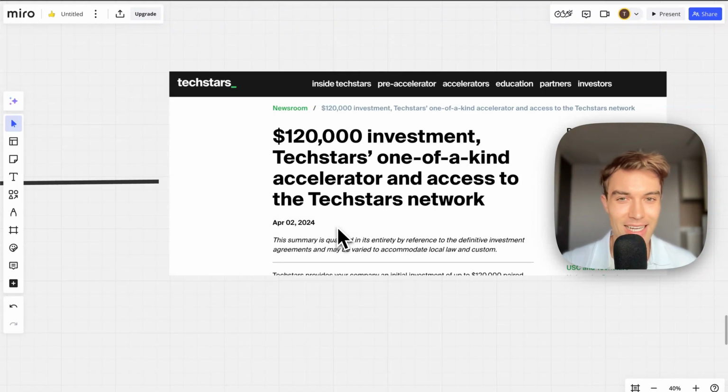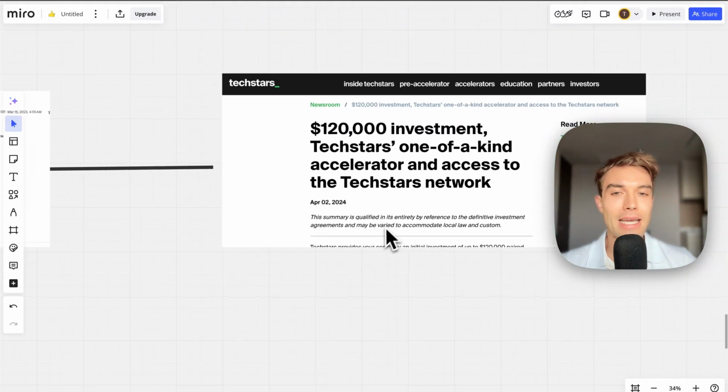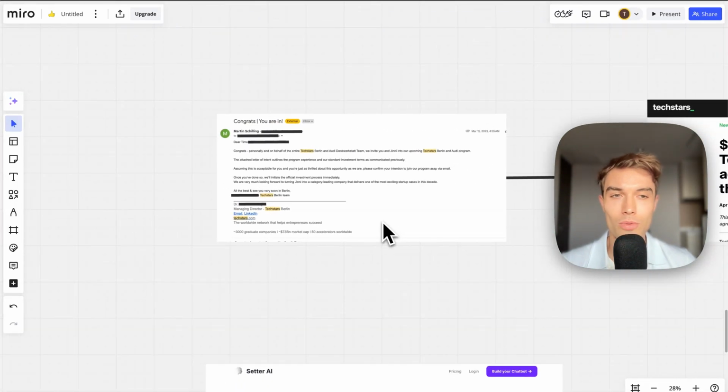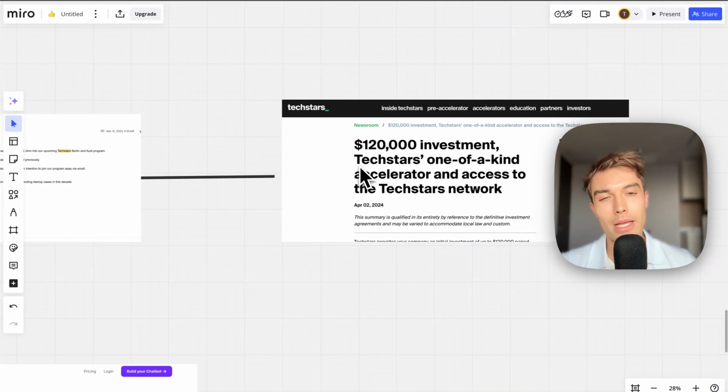However, there's a little bit of a twist. You actually just get $20,000 deposited into your bank account, and the other $100,000 is actually a loan that you get. So we found that out later. So it's kind of a little bit of a shady thing. That means you probably end up giving them even more equity later on, and also you are personally liable to pay back that loan. So we went back and forth, should we do it or not? And in the end we decided we just want to live from this cash flow, because it was going really, really good, and profit margins are like 95% for an AI app like this.